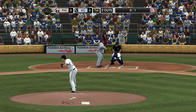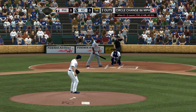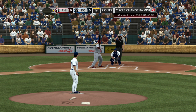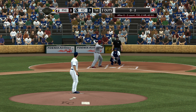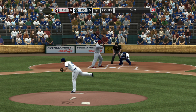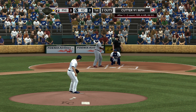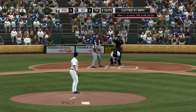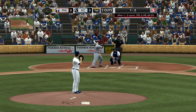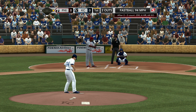He deals. And it's 0-2. Ryan Howard. He'll be swinging at anything close here. Let's see what he's going to do 0-2. The hitter's got to be guessing right now. Here's the pitch. Tried to get him to go after that cutter, but it's 1-2. Good eye by Ryan Howard. Lays off that one, and we're even.